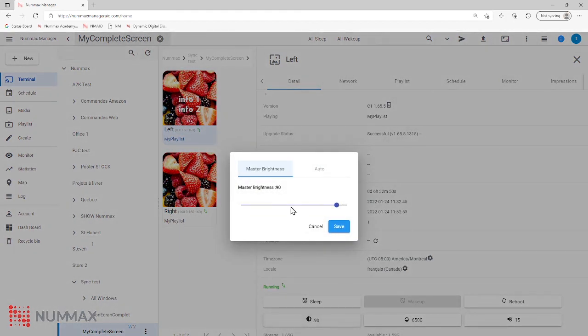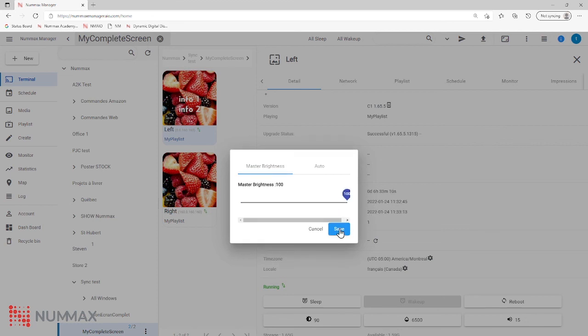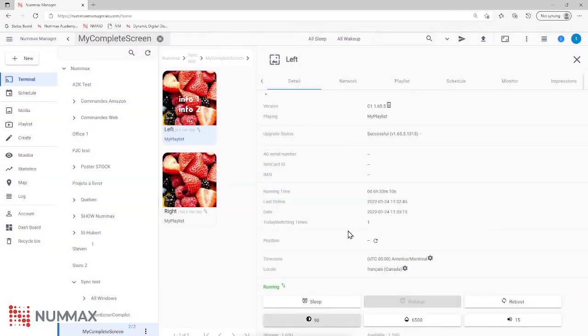So previously you've seen in the schedule I've programmed the brightness in the morning, the evening. But let's say that during the day 90% is not enough because today there is a lot of sun in my window, and so I need to increase the brightness. You can come here and just put it 100%, just click save. It will take a few seconds and your display will increase the brightness, and we'll keep it this way until the next programming in the schedule. So it will drop at 5 p.m. It will drop at 20% like it is programmed in the schedule.